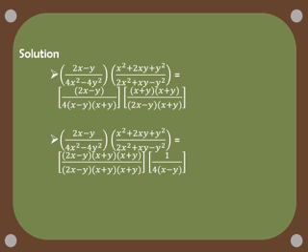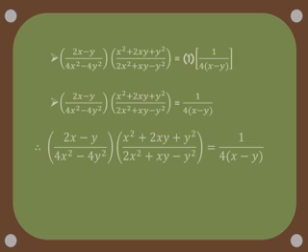For the next expression, the factors in the numerator are x plus y and x plus y, and the denominators are 2x minus y and x plus y. So let's divide the common factors, which are 2x minus y, x plus y, and x plus y, and we are left with 1 over 4 times x minus y. And by multiplying, we get 1 times 1 over 4 times x minus y, and by simplifying, we get the product, which is 1 over 4 multiplied by x minus y.